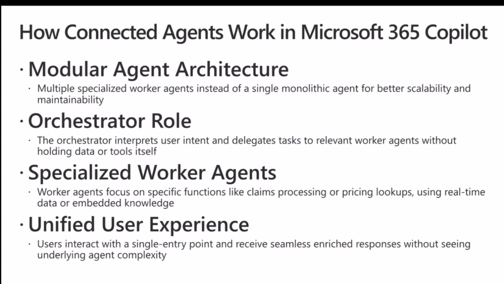So when it comes to connected agents, what we can do is to create a modular agent architecture where we let the orchestrator define which agent to use based on the prompt provided by the user, so that we can have a better and specialized set of worker agents that can work based on the actual input of the user and can even join their forces to give a better result to the end users through a unified user experience, which will allow the end users to simply focus on their goal, on their prompt, and will let the agents behind the scenes work and provide the actual and more complete response to the user based on their prompt.